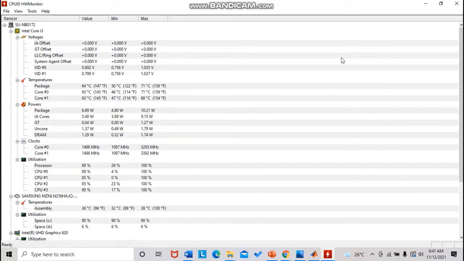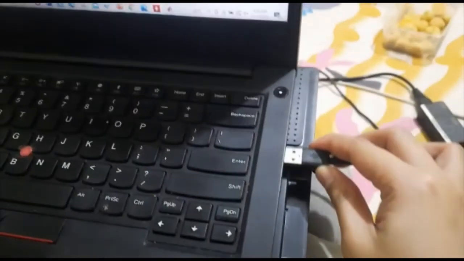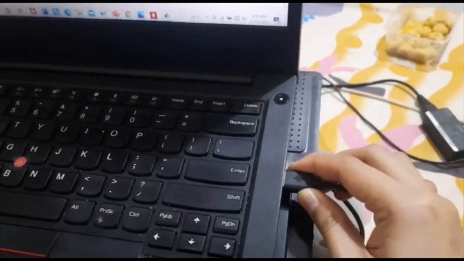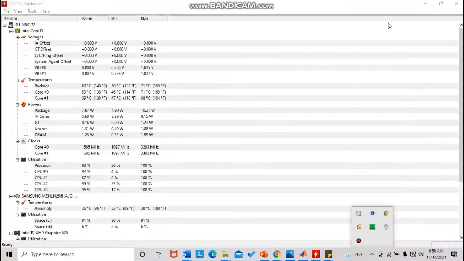So let's start with the experiment from the first scenario, then continue to the second scenario. For the first scenario, I will conduct the heat transfer experiment using the laptop cooling pad with one fan. The temperature starts to decrease.